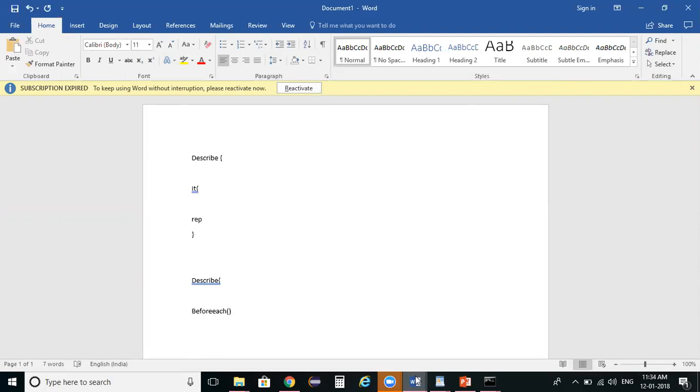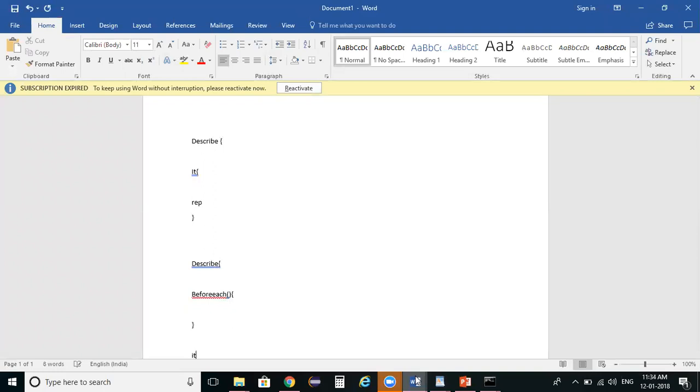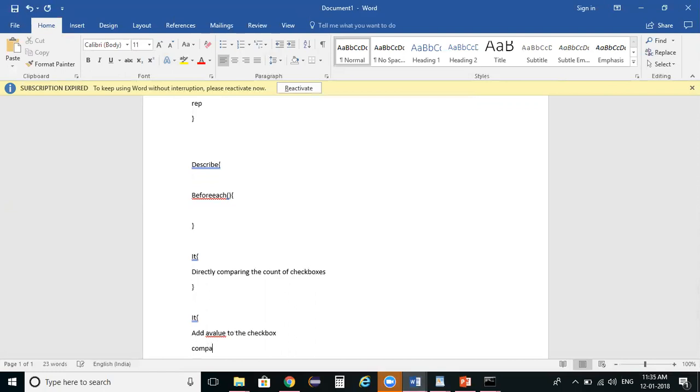The significance of beforeEach is, if there are multiple its, before executing any it, it will execute the logic present in beforeEach. And I added two its here. In the first it, we are directly comparing the count of checkboxes, whereas in the second it, we write the logic to add a value to the checkbox and then compare the count.